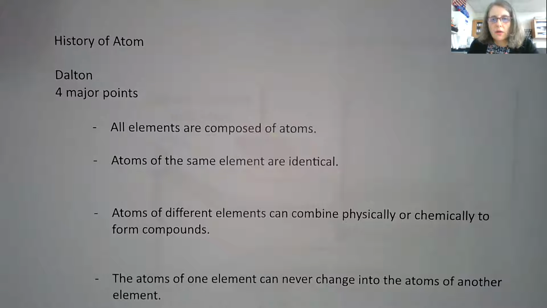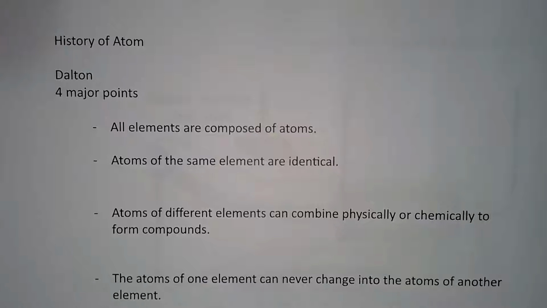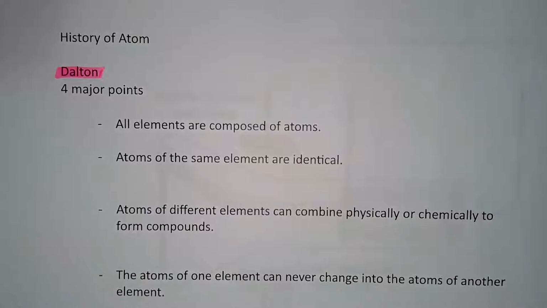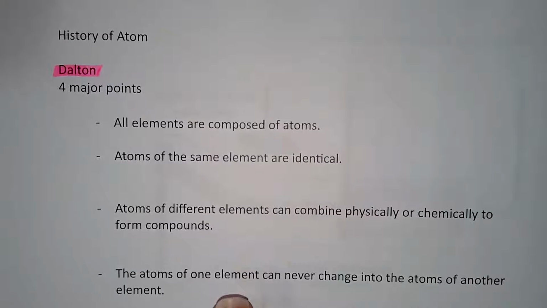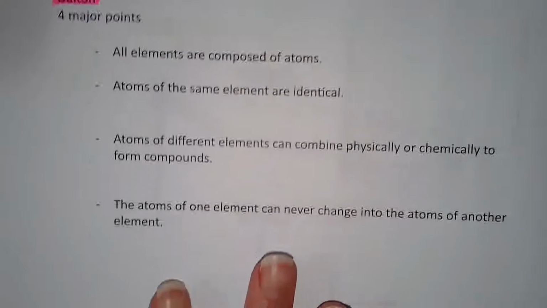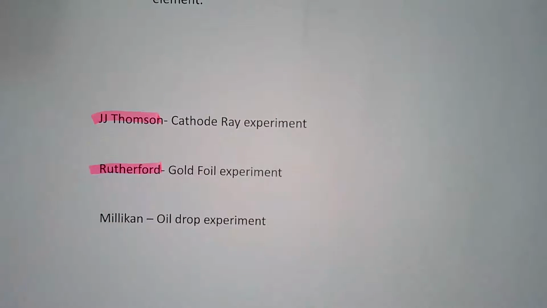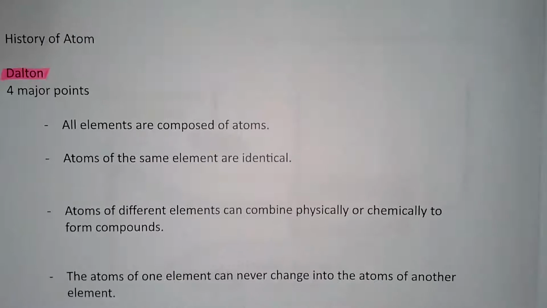So this video is going into the history of the atom, just a few scientists that we focus on in the first year of chemistry. So we are going to focus on Dalton, okay? And you might want a highlighter for this, just so you could focus on a couple things. So we're going to talk about Dalton, JJ Thomson, one of my favorites, and then Rutherford. Those are the three that we focus on.